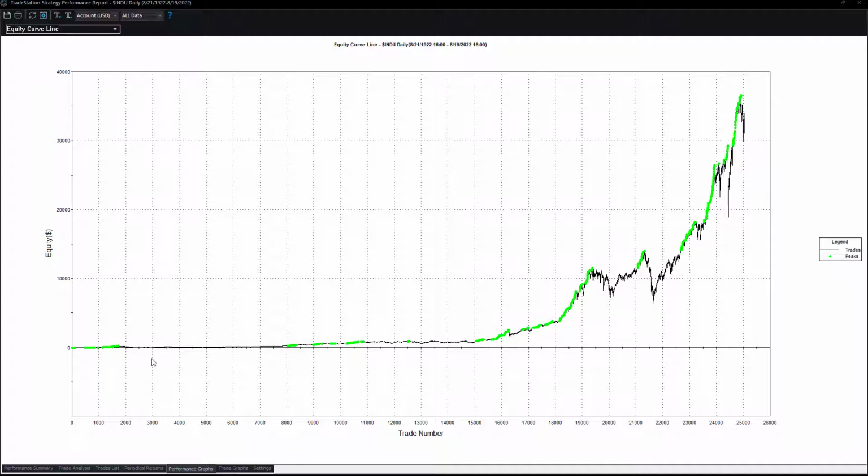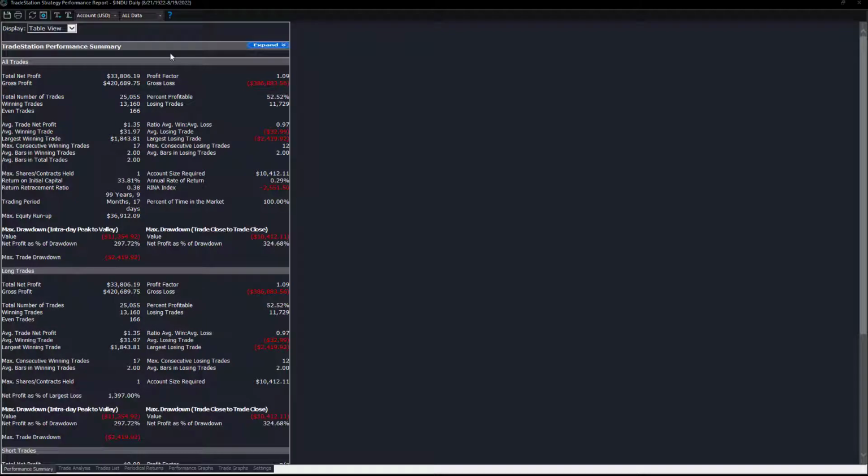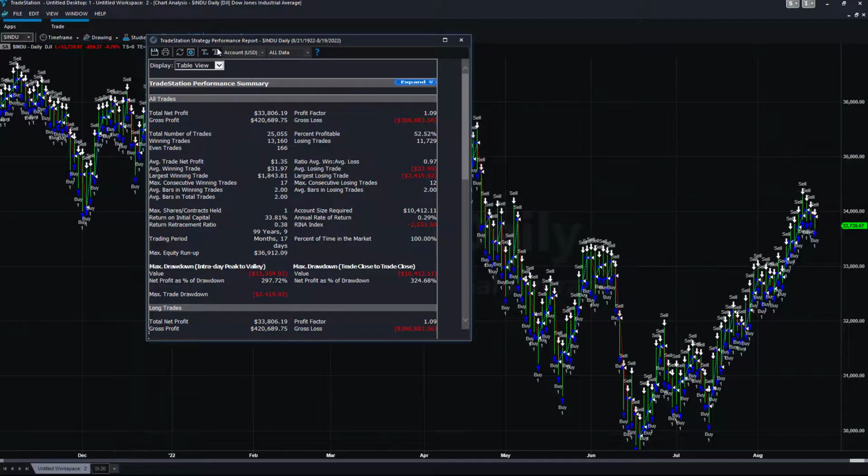So buy and hold the Dow each day, and then it accelerates. As time moves forward, index values go up, and the percentage drawdowns are about the same, but they look bigger on a point value because you're dealing with higher point values. So this is a long-term buy and hold investment in the Dow Jones, buying and selling for the last 100 years, 8/21/1922 through 8/19/2022. So a 100-year investment.